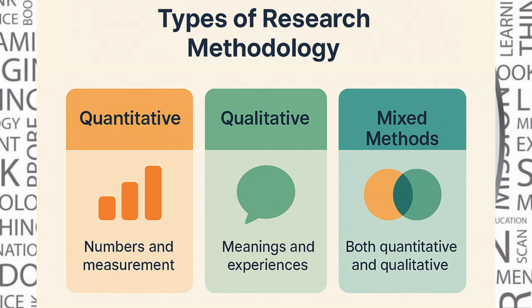Then we have experimental studies, and this usually fits positivism or post-positivism because experiments are designed to test hypotheses and observe effects under controlled conditions. So that fits the idea of objective measurements and this cause and effect testing. So that is it. Then we can also have action-oriented or social change studies. And this often fits transformative or participatory paradigms. Why? Because the goal is not only to understand the world, but to improve it. So these studies often involve participants as partners, especially when the research is connected to inequality, marginalization, or social justice. So research here is not neutral in the cold sense. It is just purposeful and values driven.